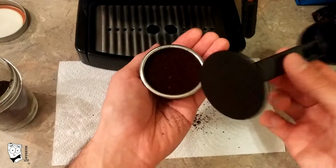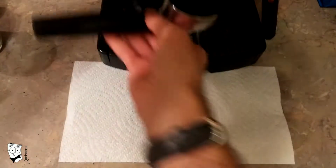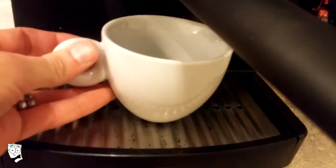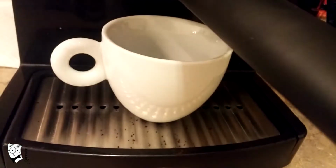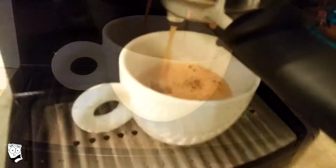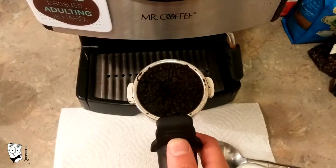And tap. Grab your portafilter and place your filter basket inside and lock it in place. Next, place your demitasse cup or your 2 shot glasses underneath the portafilter and pull 2 shots of espresso. When you've reached approximately 2 shots, shut it off. Remove the portafilter and clean your filter basket.